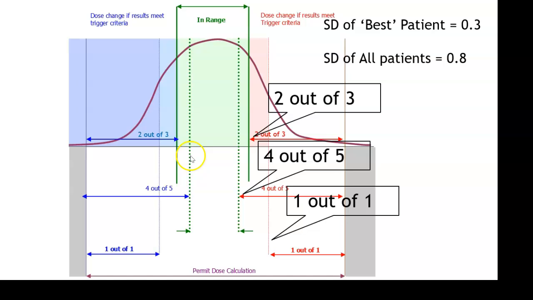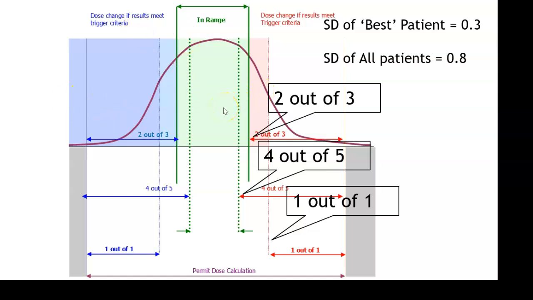But we have another band here and here. These are based on not the standard deviation for all patients, but the standard deviation for the best controlled patients. This standard deviation is much narrower at 0.3. So really well controlled patients you would expect to fall, or 68% of them to fall within 2.2 to 2.8. So if somebody's dose is right, it's spot on, you would hope they would fall in this band.